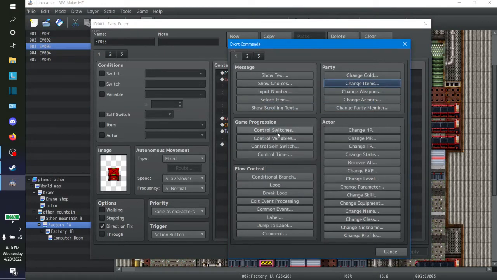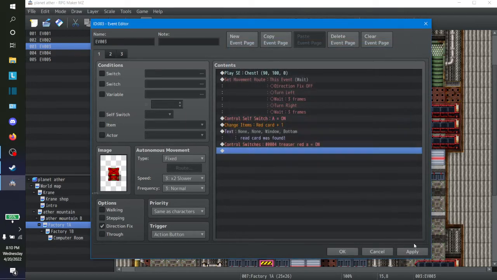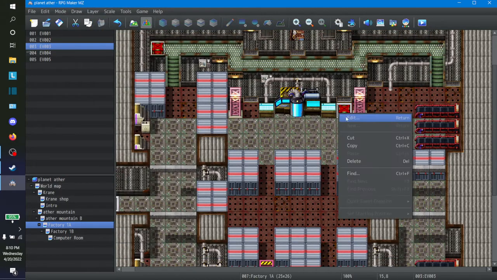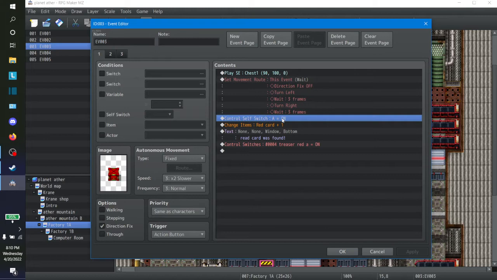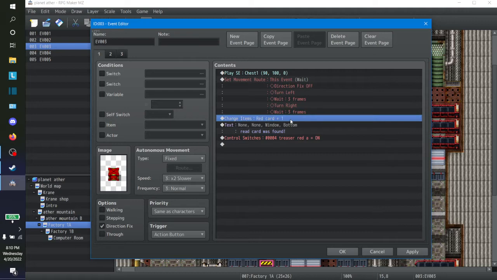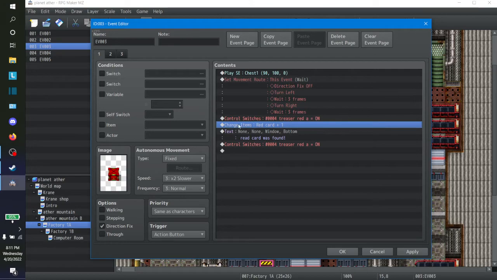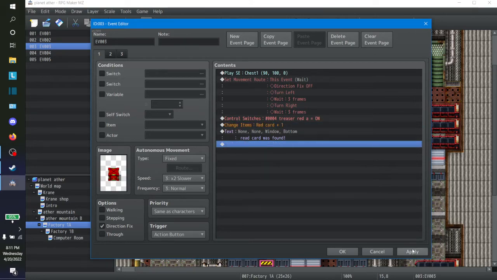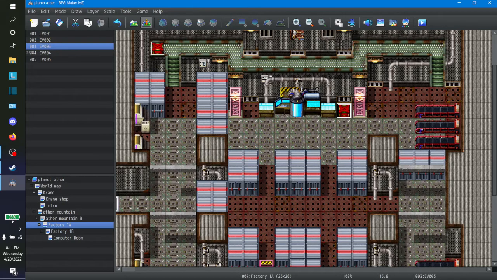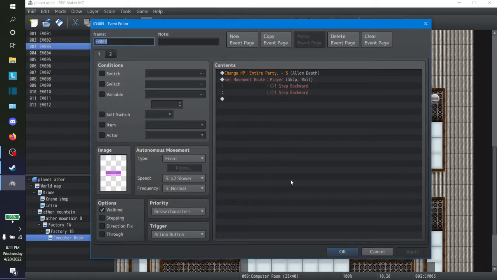No. It's gotta read control switch A on, instead of it's got that self switch. We can delete the self switch, and we can do it either way. However, I like it when... okay, I'm just gonna do it there for this one, just to see if it's better that way. That'll help that read. Then we gotta go back to the computer room, and we gotta edit this.